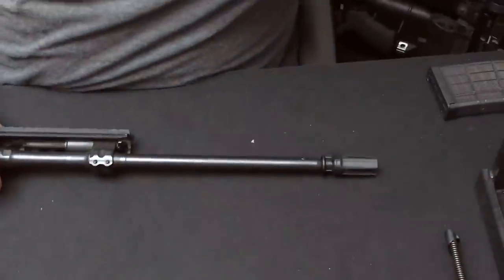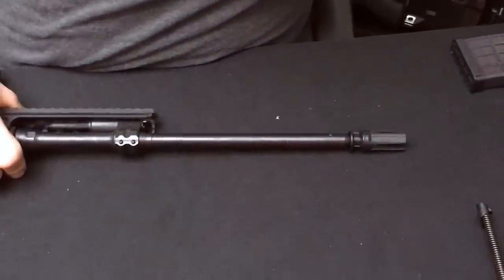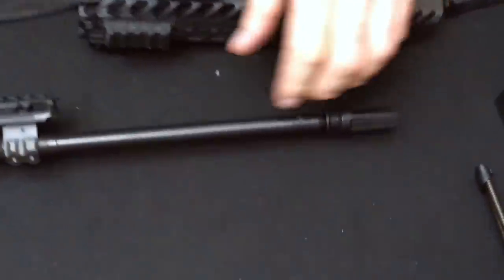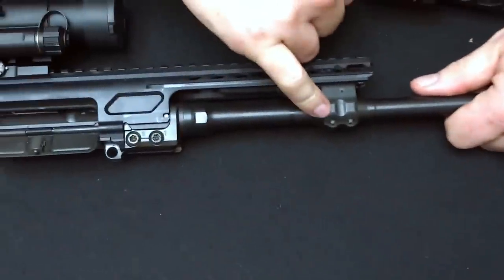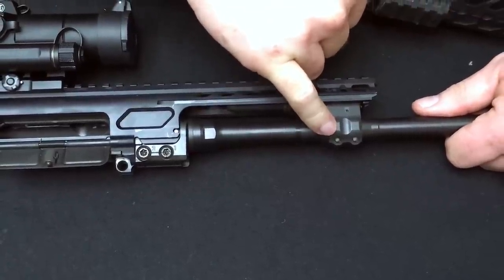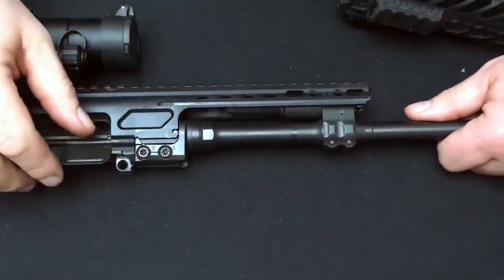The handguard, as we saw before, very easily slides back on. But before we do that, I do want to show you again 1/7 inch twist, and most importantly for me is to have a nice drilled and pinned gas block, which is absolutely critical to me.